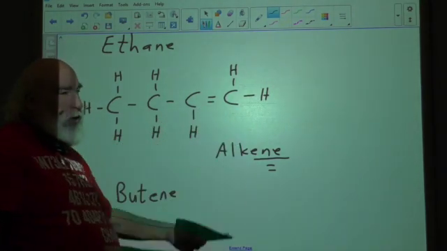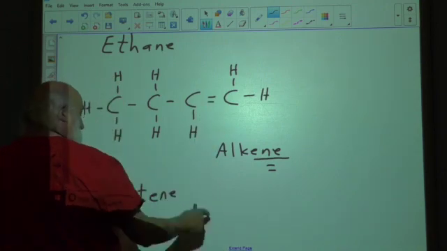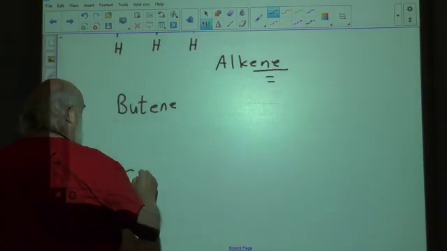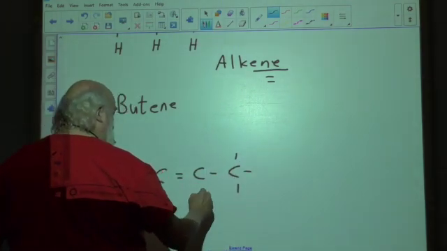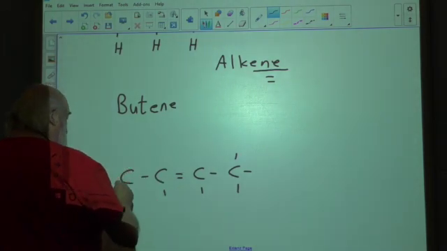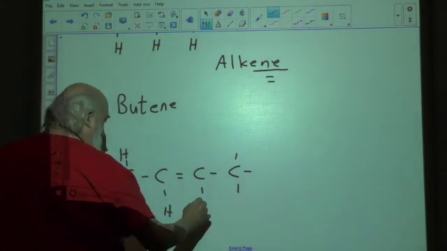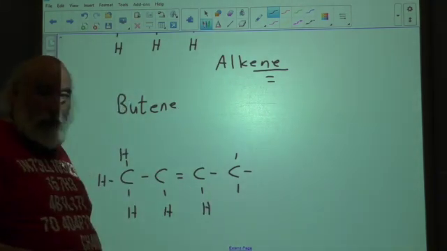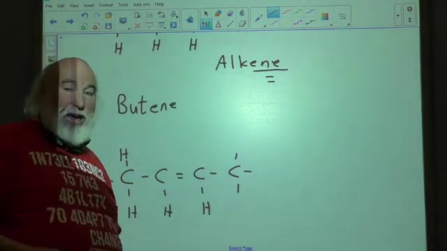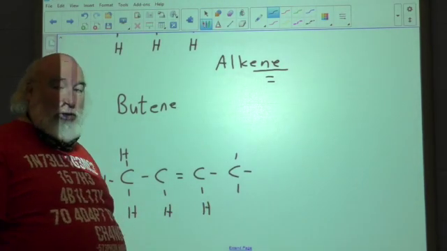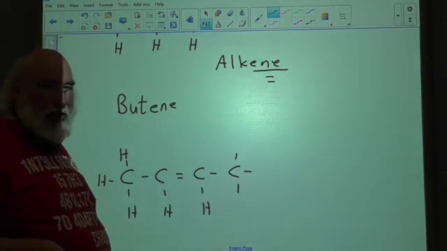Is that the only place we can put a double bond? No, there are other places we can do as well. So let's do that. We can move this double bond over here. Hydrogens on those. This is a butene as well. Now, there is a different name for that, but we're not going to get into that today. We're going to deal with that when we get to the alkene section. Okay? So just say butene, and we're going to be good with that, and then we'll expand on that later on.